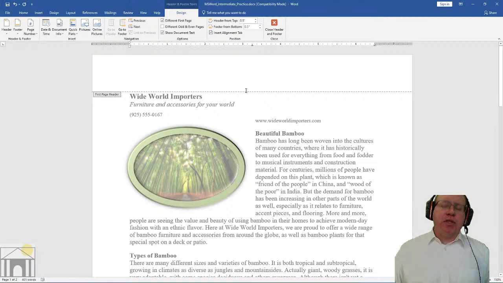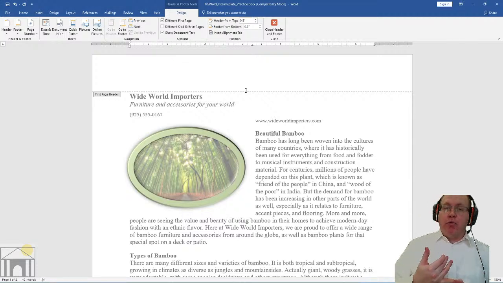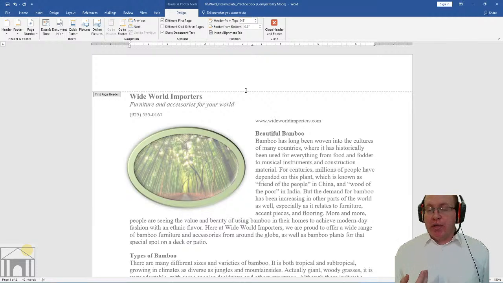A good example is if you want to put a title page on your Word document. So you have a report that you're working on and you want to put a title page on there, you may not want to put the header or the page number on that title page. Even though that's the first page of your document, you may not want that little number 1 on your title page.